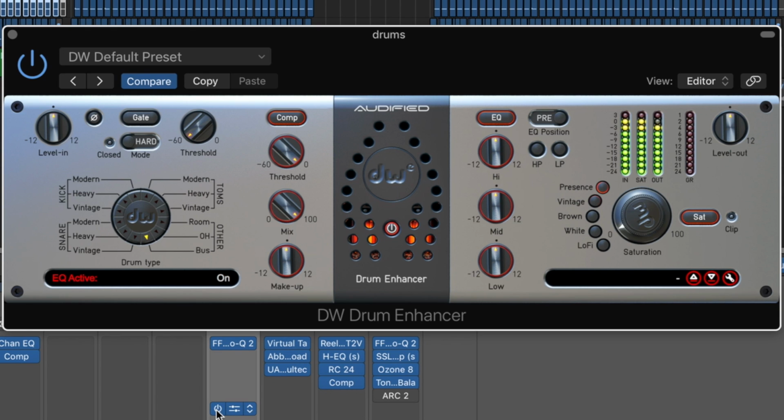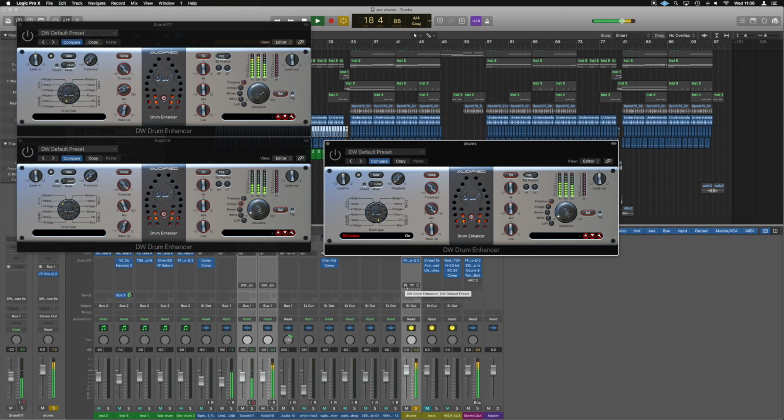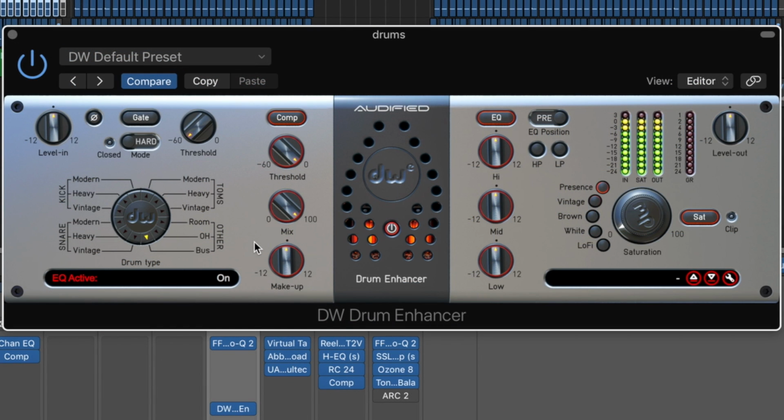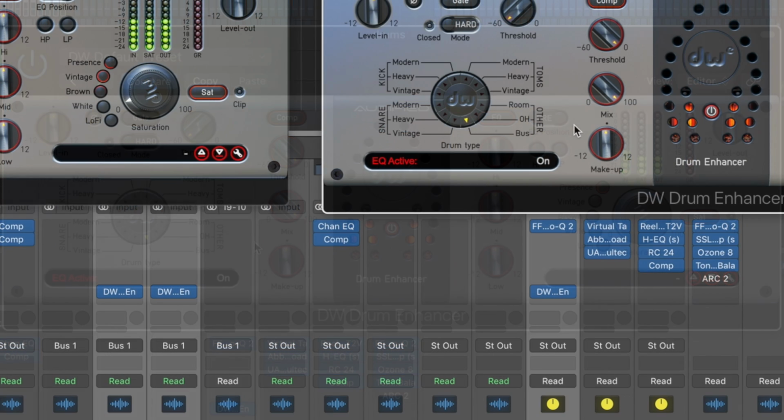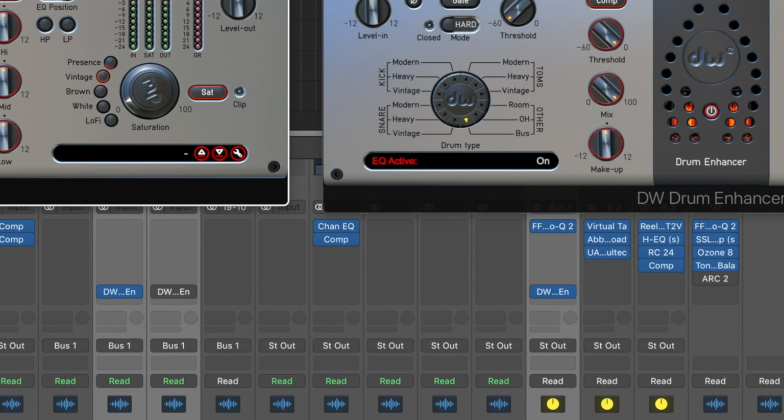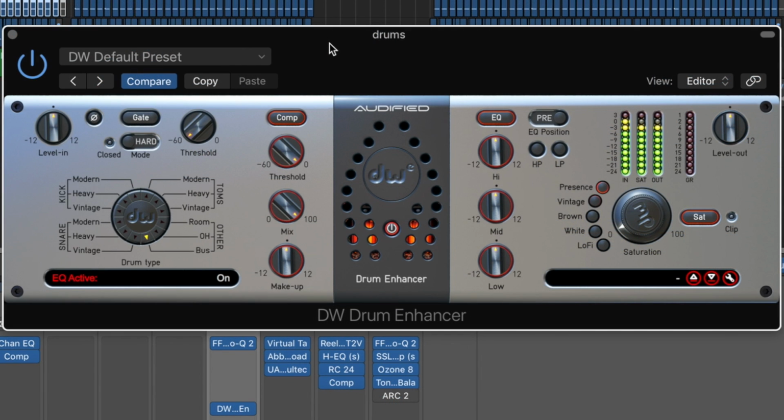Cool, so that's all 3 together there. Now I'm going to turn off the kick and snare, and we're just going to have a look at what's going on the bus here. Cool, so we can see that compression wise nothing's really occurring. I've not applied any makeup. I have applied a little bit of saturation, and if we're a bit more extreme with that, we can hear what the differences do.